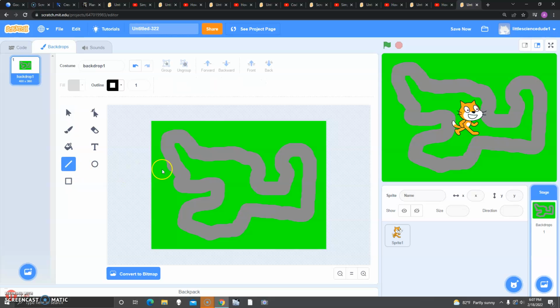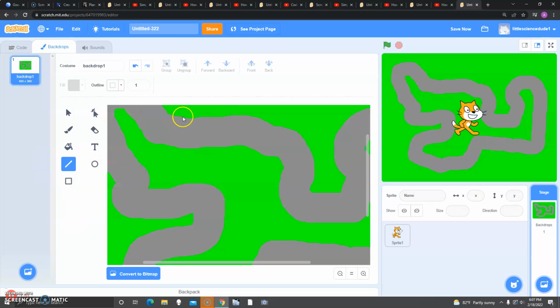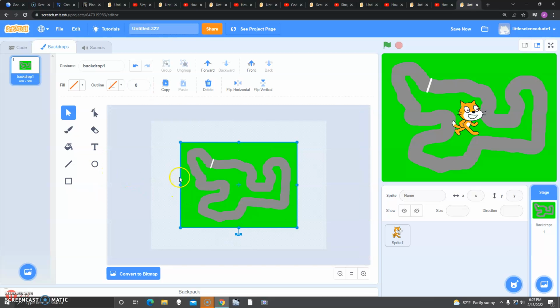So, the finish line will start here. I know, we probably need to make that just a little bit thicker. Whoa, are those screen refreshes? I think they are screen refreshes.